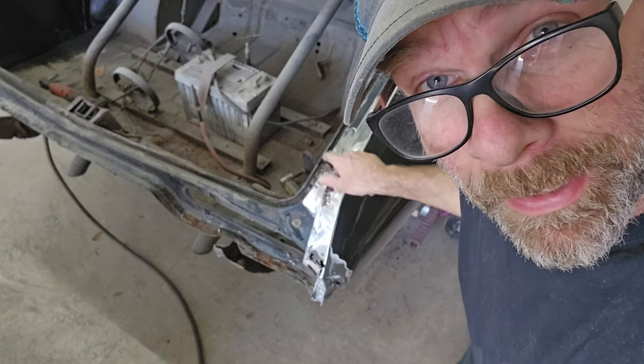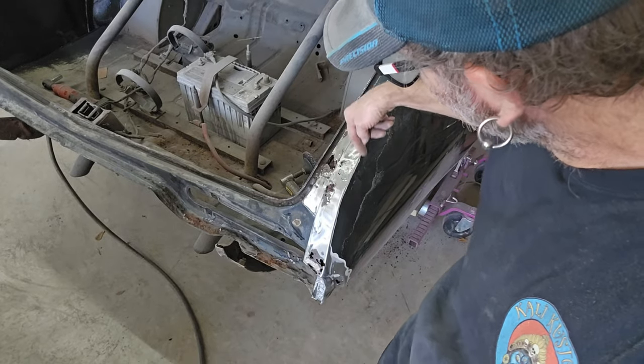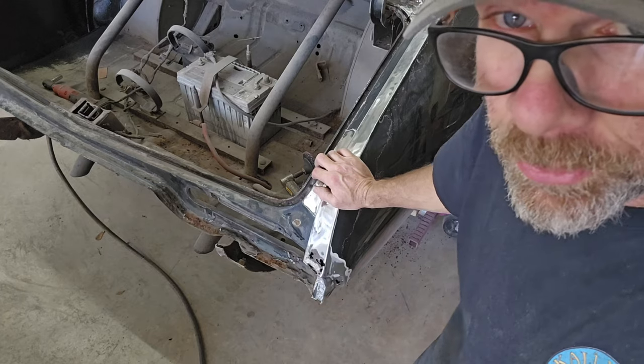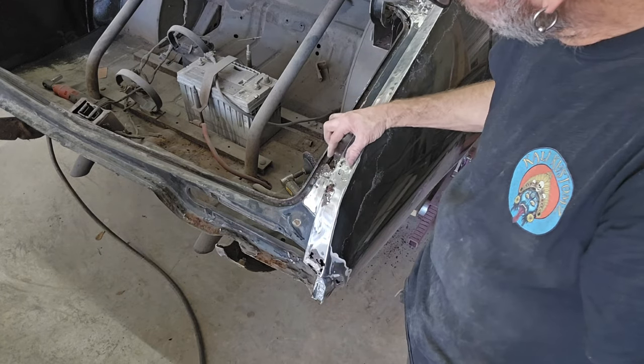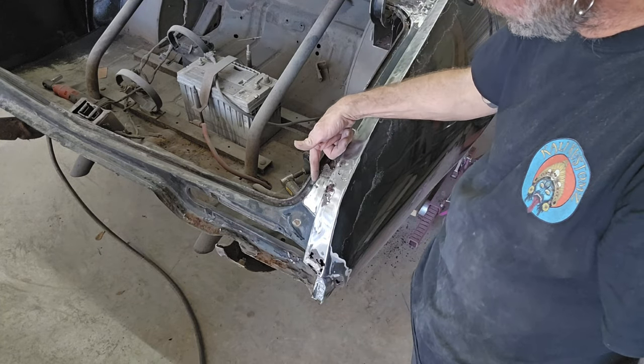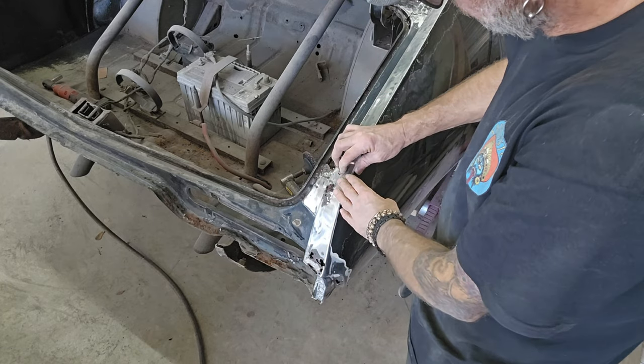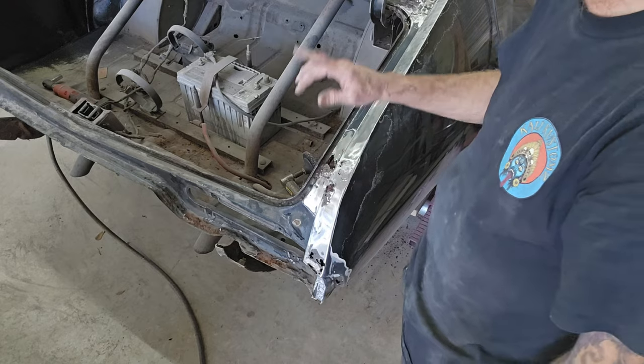Alrighty, so we're gonna start making a piece from right here. I'm gonna do this in sections like I did the other side. It's easier for me to do it. So I'll do one here, and then put one in there, and then one down here. So let's get some metal.